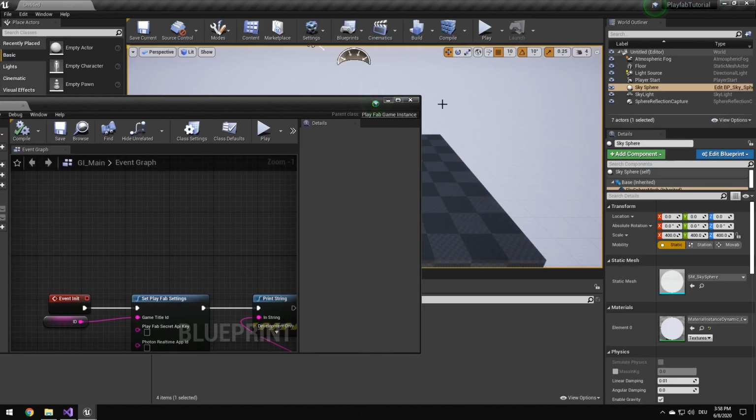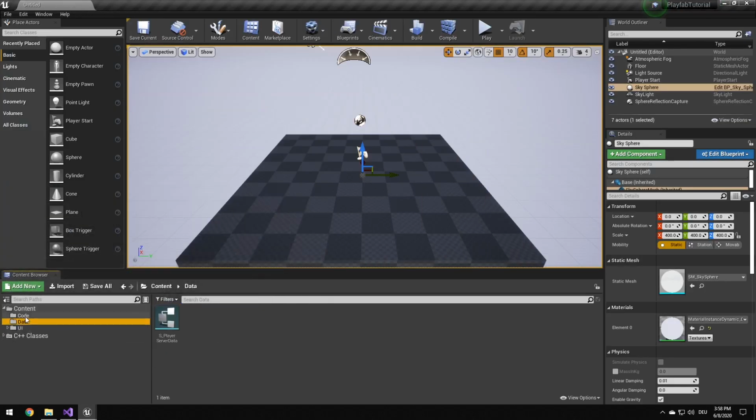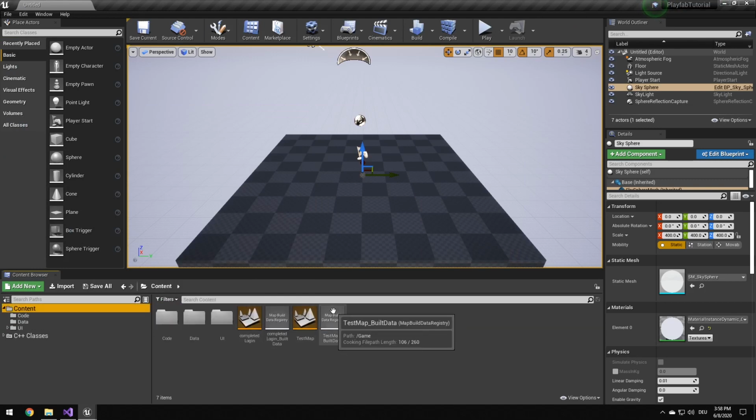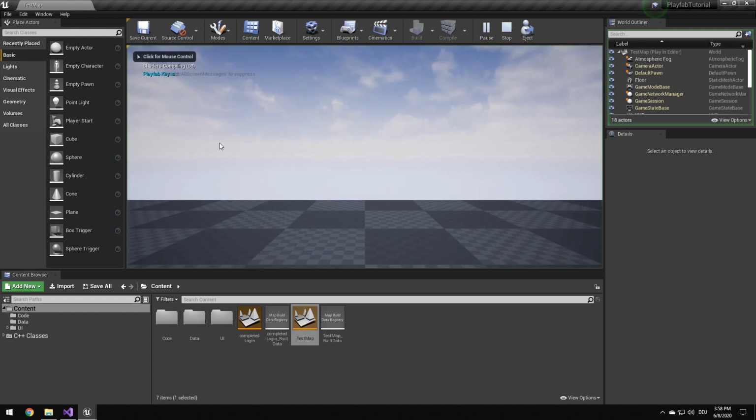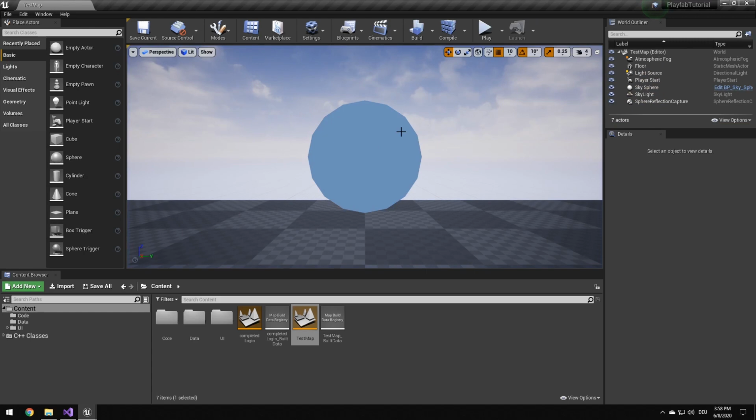If we click play as the client and also open the right map, I think it's test map, there we go, we can see Playfab key is nothing because we don't have a Playfab key set. So this was the client version.